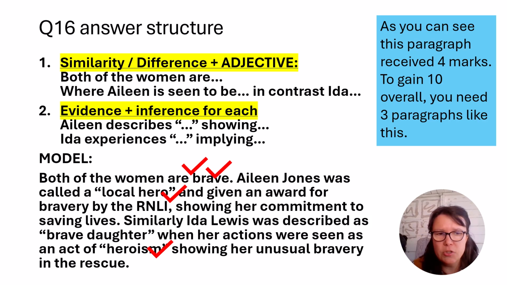And what the examiner will do is give you up to 10 marks for this. But because you've probably written slightly more than you need to get these 3 paragraphs, whether they're similarities or differences, you would then maybe have something in there that wasn't necessarily valid, or you've repeated yourself, or you've chosen a piece of evidence that isn't maybe as accurate, your inference isn't as accurate. So they are using the additional couple of sentences that you've written to find you those additional marks.